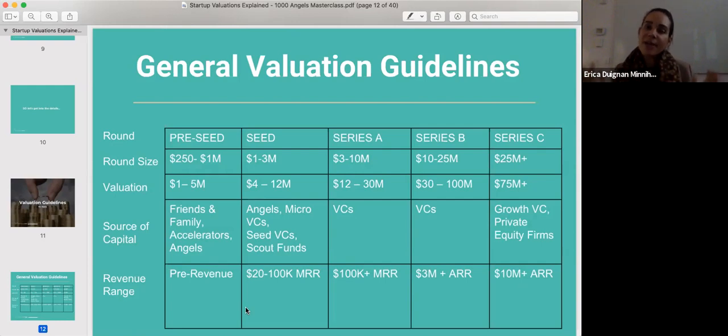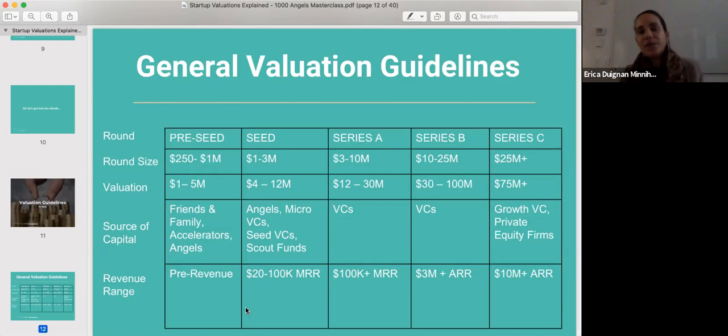The 25% falls right exactly in between our 20 to 30% window. And so that would be a prudent size of round and valuation for a company to raise. Getting on to Series A, these days, what you'll hear from most real VC firms that are investing in Series A is that the minimum amount of revenue needed is $100,000 in monthly recurring revenue. So it's basically a business that's doing about $1 million a year.